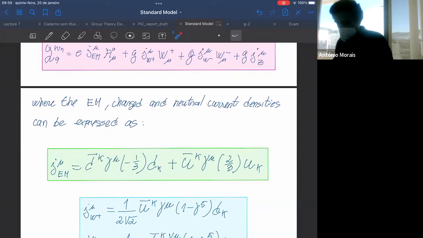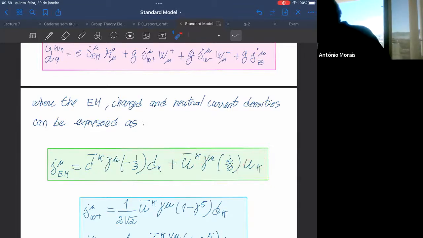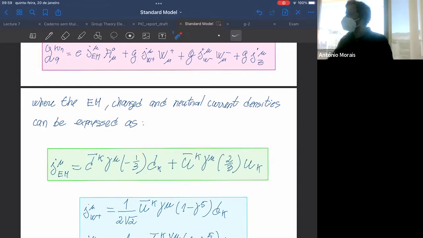So this expansion was done above. You put the complex conjugation and you form Dirac mass terms. In this case, it's not a mass term, but you can form Dirac fermions when you expand with the complex conjugation. Note there is no plus Hermitian conjugation here because it's already implicit in these Dirac fermions, both the D's and the U's. But yeah, you have here the charges that you will see in all tables. You see them in the PDG book, and for you that are here, these are the charges, and this is quite pretty.